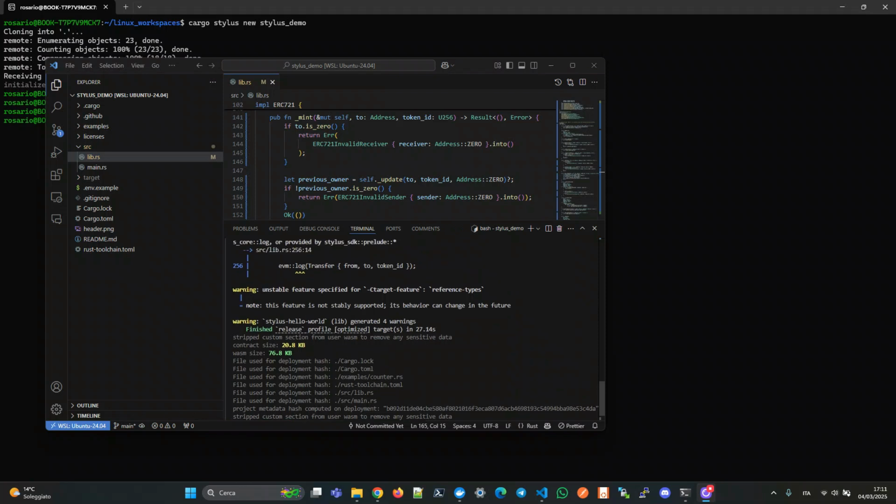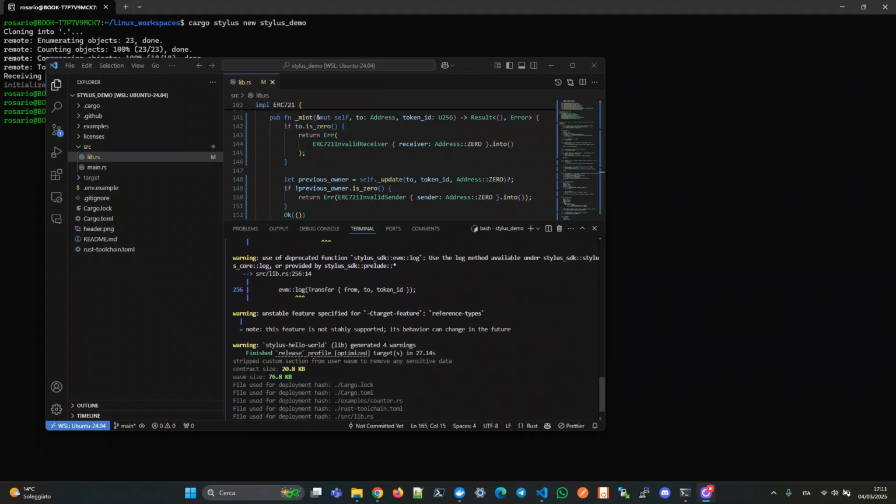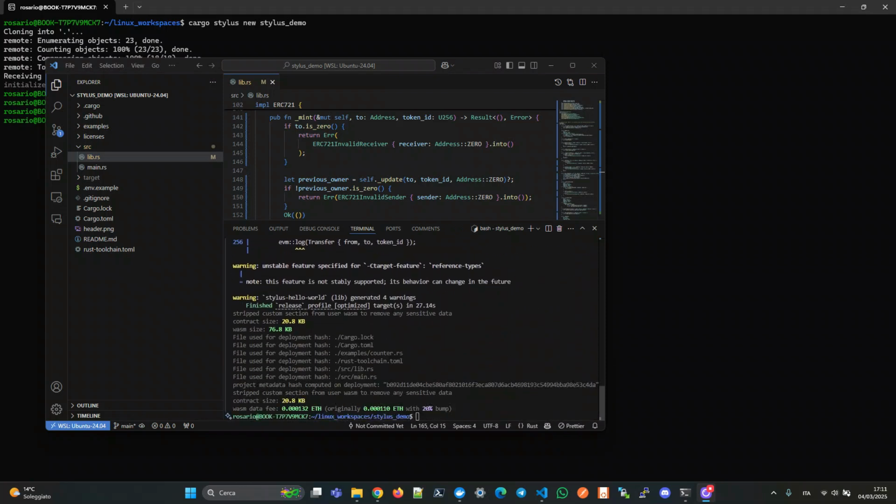Here there are some warnings, but no problem. The smart contract has been compiled. Basically, it is verified that it can be deployed. So now we could also try to estimate the gas fee for deployment.